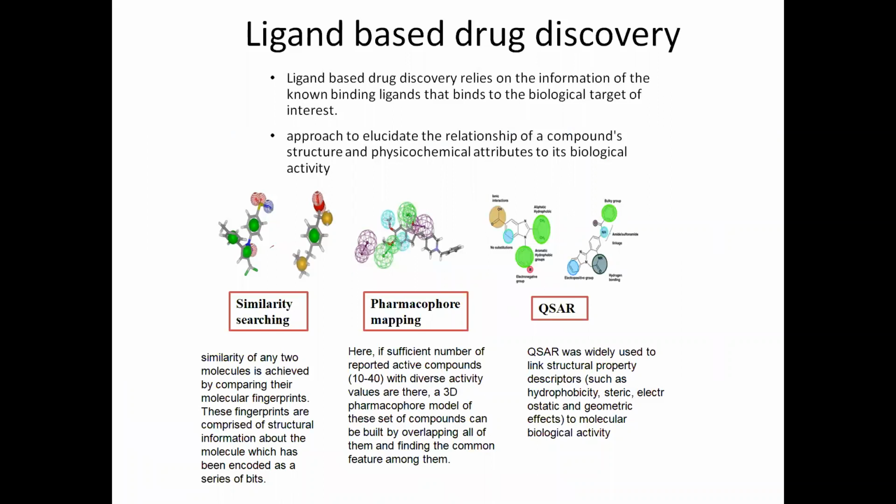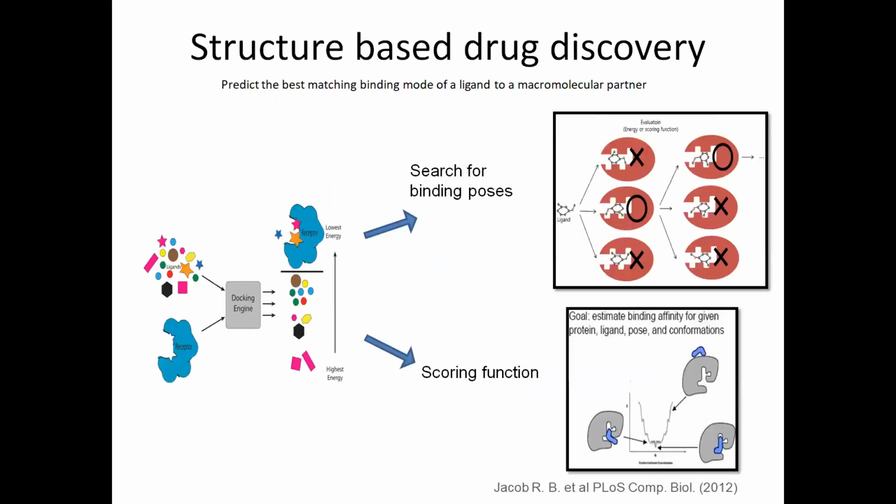Now, coming to the ligand-based method, in the interest of time, I would skip this slide. Whereas the major challenge in the structure-based methods has been this: you may have a structure of a protein, the drug target, and you know the structure of the ligand, but how to evaluate the binding energy of the ligand in the binding pocket of the protein has been a major challenge. One, you need a conformation generation method, so you can evaluate different binding poses of the molecule inside the binding pocket. You should be able to evaluate a large number of binding poses, and you should be able to calculate their binding affinity fairly reliably. Only then can you say, okay, this molecule binds with high affinity, not the other one.